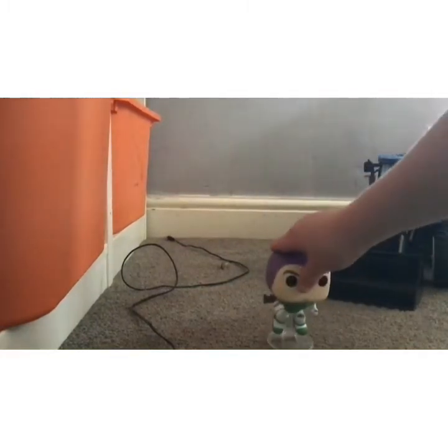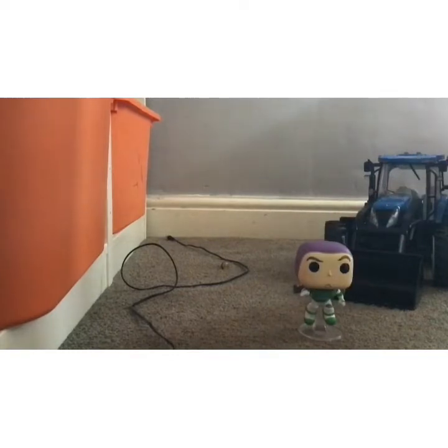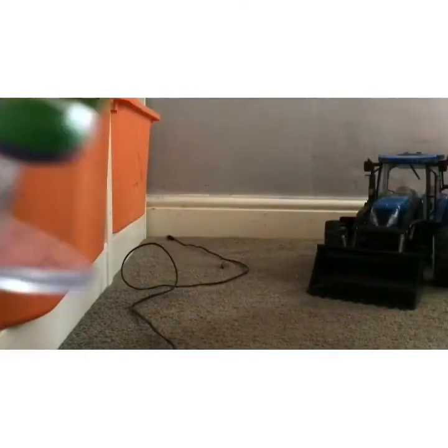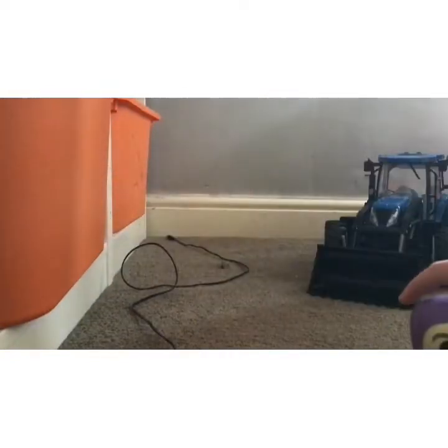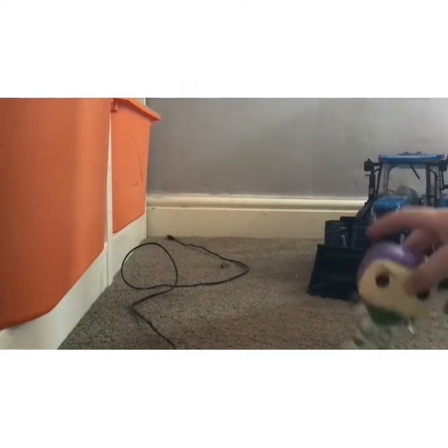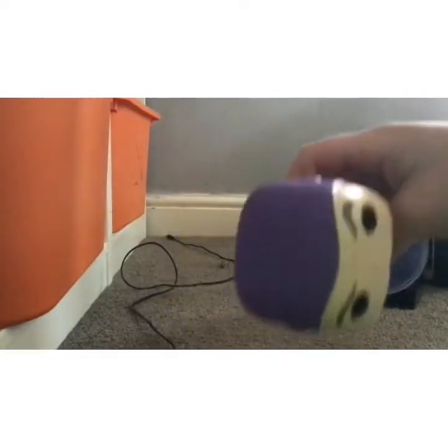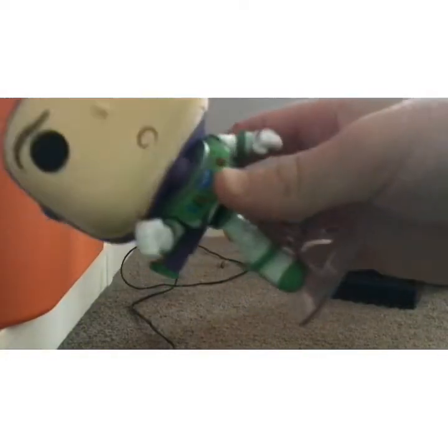But here we go. And look, see, unlike all my other ones, it has a little stand, you see. As you can see, little standy stand. So it can just put it like that. See, I really want to unbox all these and just lay them down, but I don't know. You guys decide, because you guys have to decide. So if there's anybody willing to do it in the comments, please just tell me. So here it is. Purple head and then these eyes and blah blah blah.